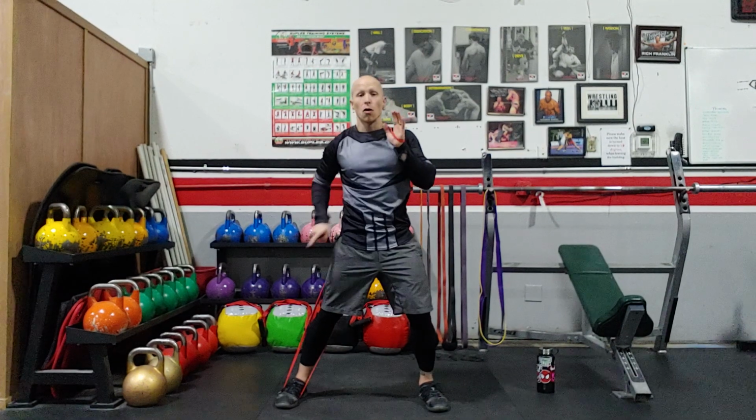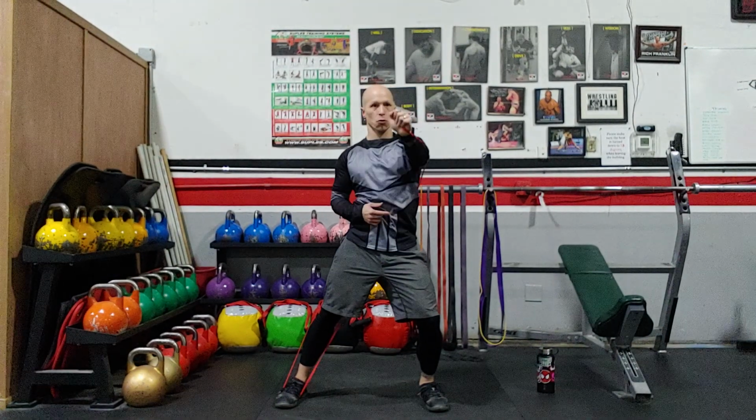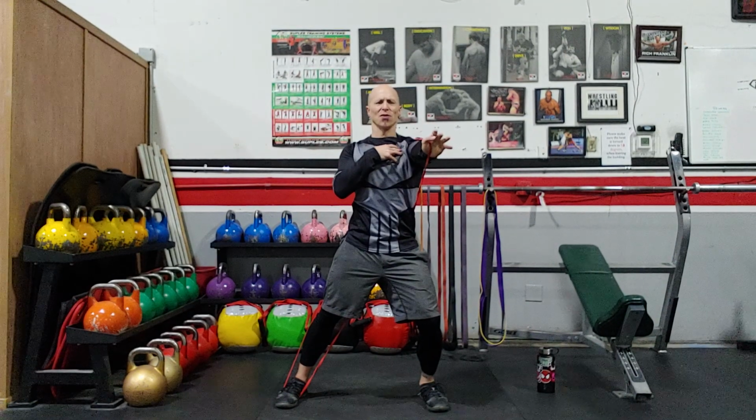Over the shoulder. Right leg out to the side. I'm going to lunge to my left. I'm going to overhead press on the left. Take it out. Forward press on the right, on the left. Yeah, dig in. Feel that contraction there.